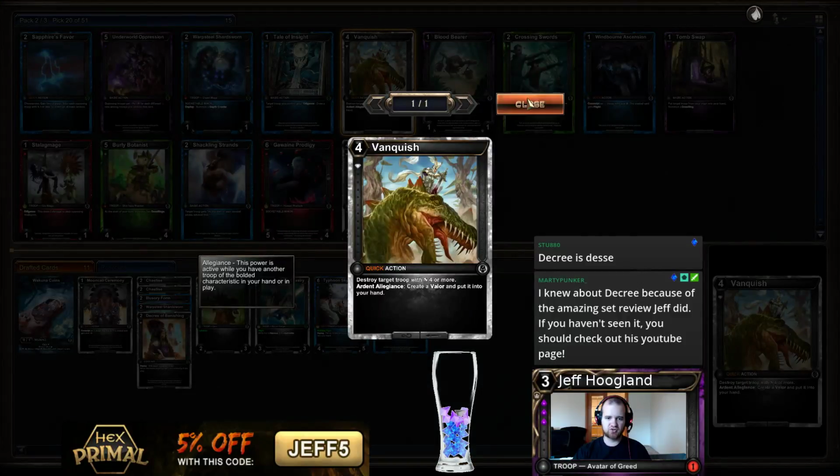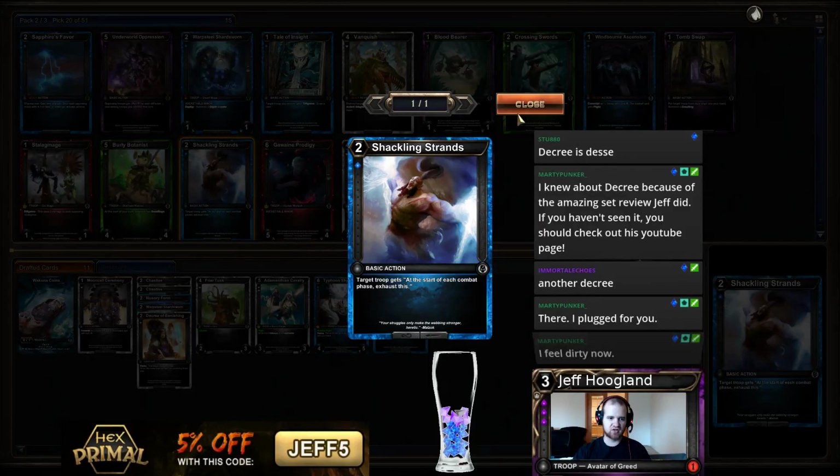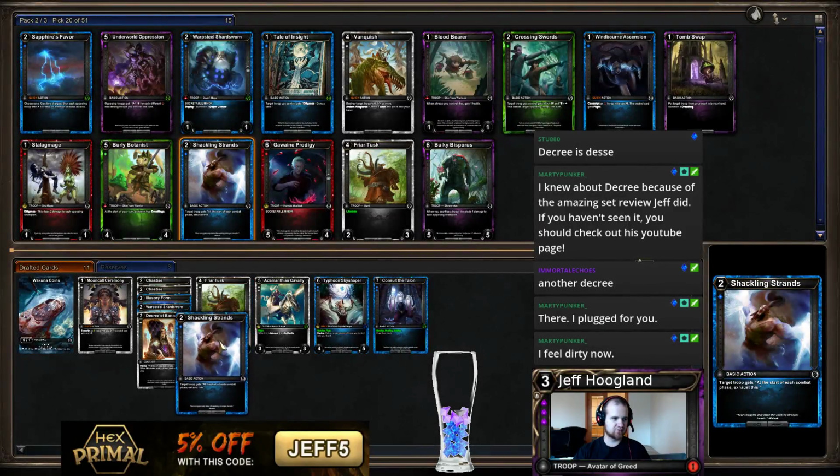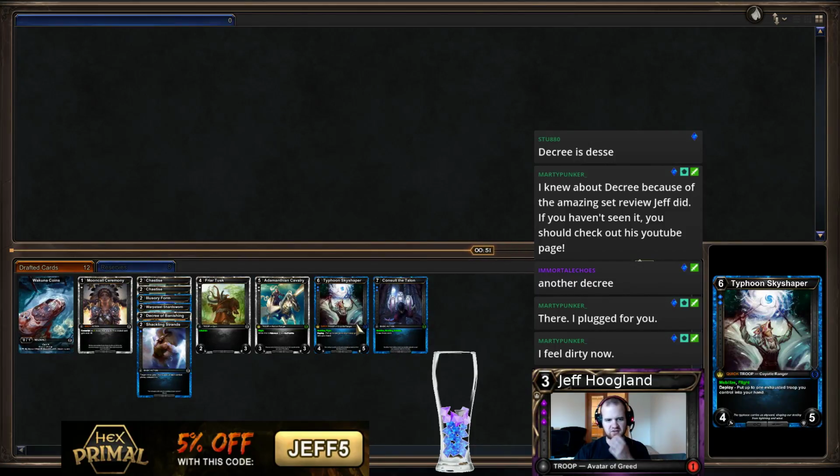We have a Vanquish here. Destroy target opponent's troop with 4 power or more. Ardent Allegiance, create a Valor and put it in your hand. I think I'm going to take the Shackling Strands, though. I was pretty happy with that card last draft. We need some more cheap cards to fill out the bottom end of our curve, but we're doing okay so far.